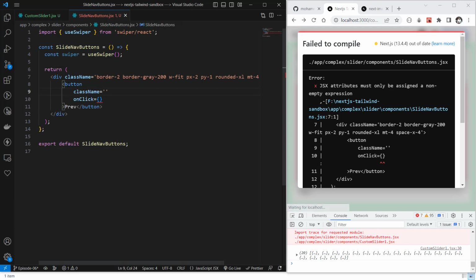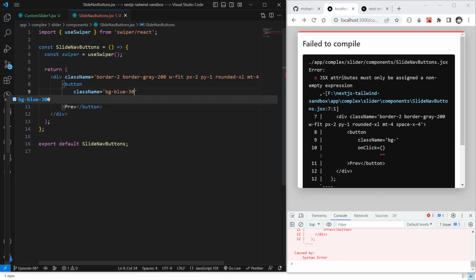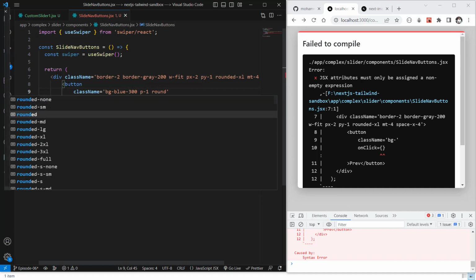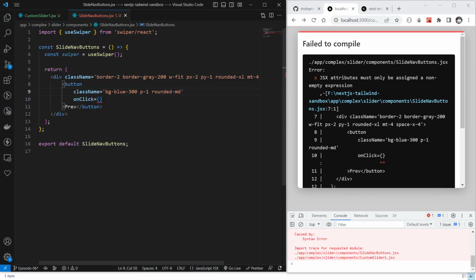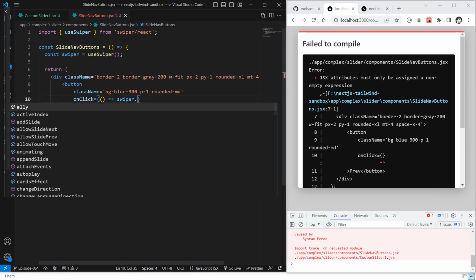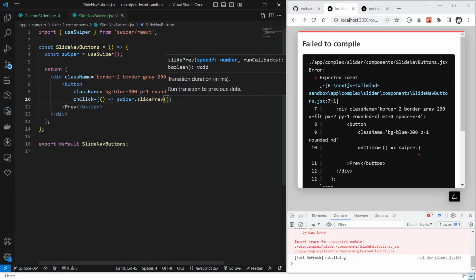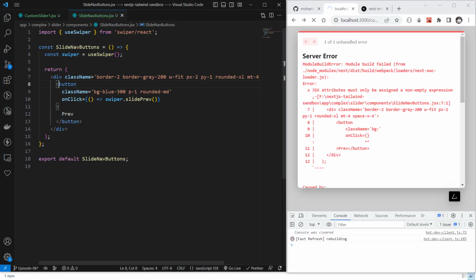So for its class names, I want to use a simple class name like bg of blue of 300, and simple padding and a simple rounded of md. That's it. And on click, we need to call the swiper. So we call swiper dot slide prev. That's it. And this is the button.